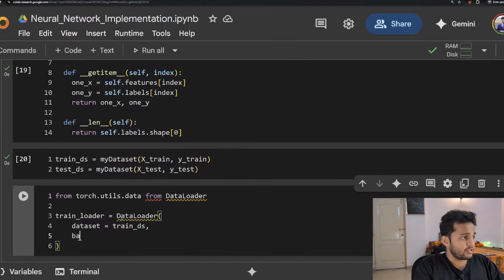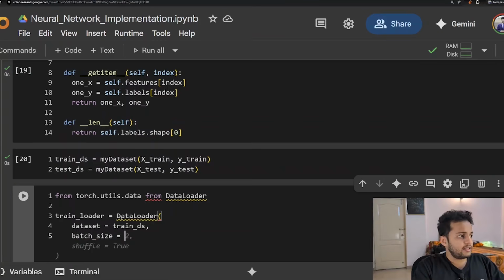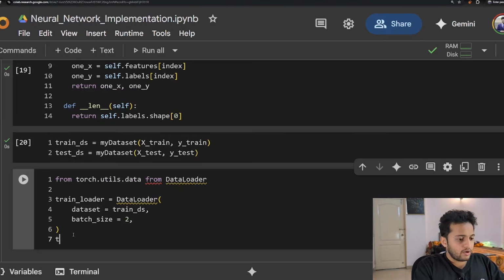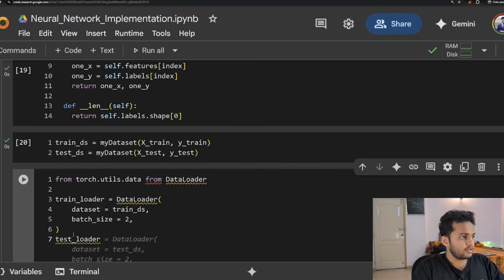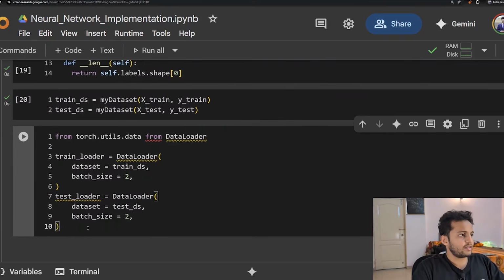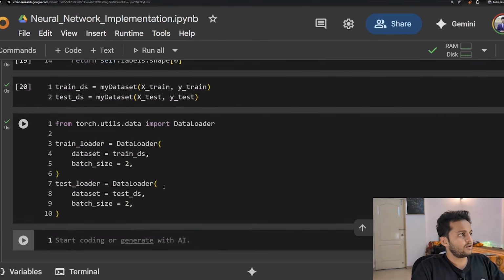For that, we can mention the batch size that I mentioned above. So the batch size is 2. Now let's go ahead and implement the test data loader. This will be a similar thing to how we implemented that. There was a small error here. And this is how we implemented our train loader and test loader.